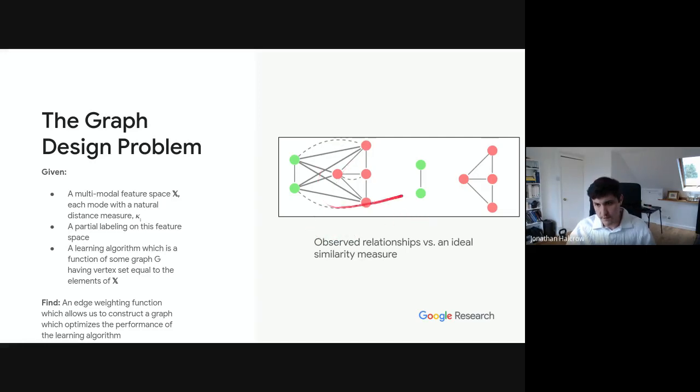So on the right hand side, you can see what this looks like. We have this graph between these nodes of all of these different potential types of relationships. And we ideally pick a graph that looks kind of like this one on the right hand side, where we're mostly just connecting things that share the same label or class.